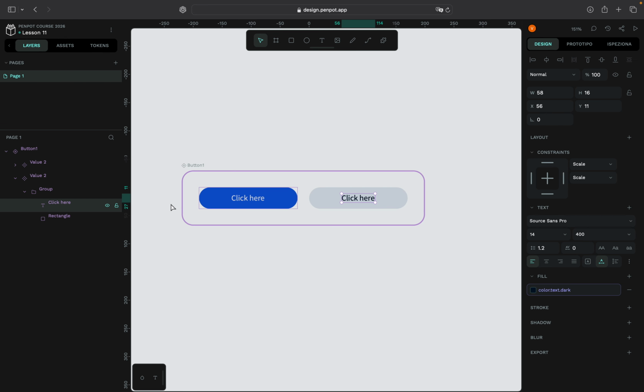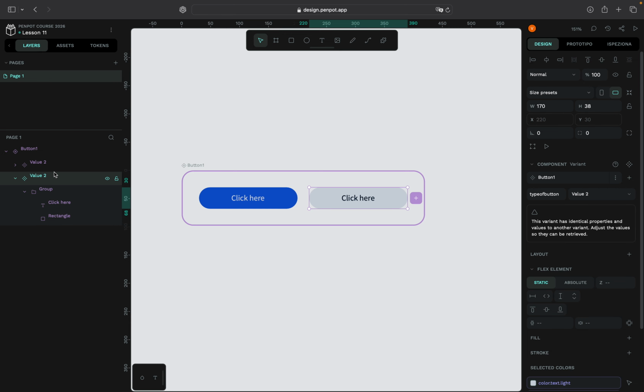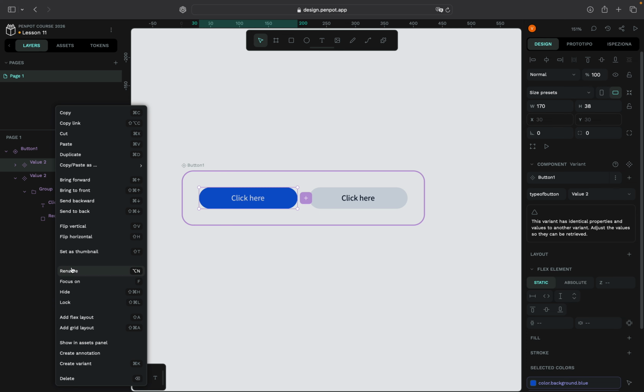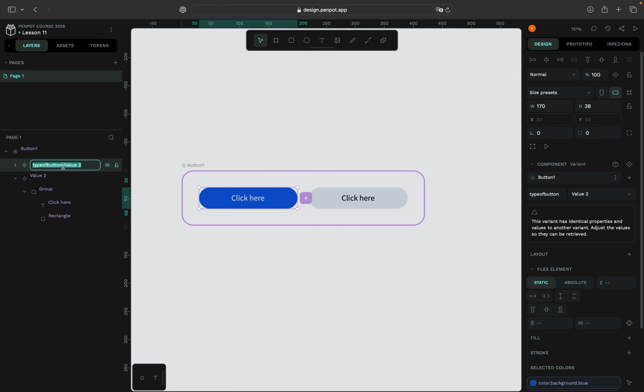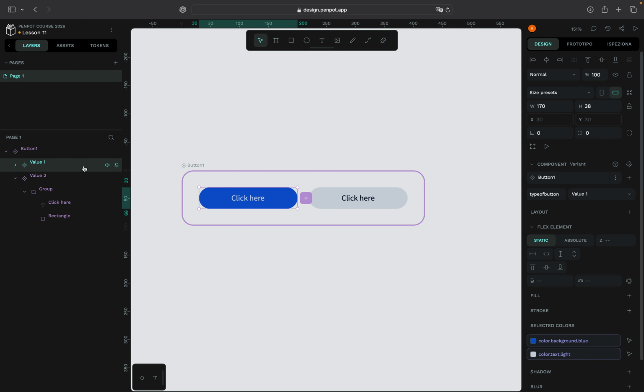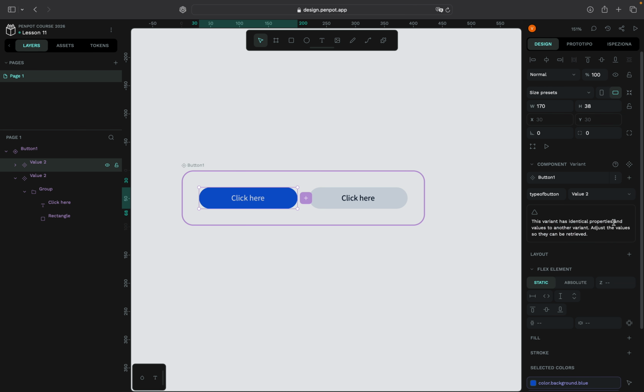So what does it mean? That our value 2 corresponds to this kind of colors, while these standard properties will correspond to value number 1.